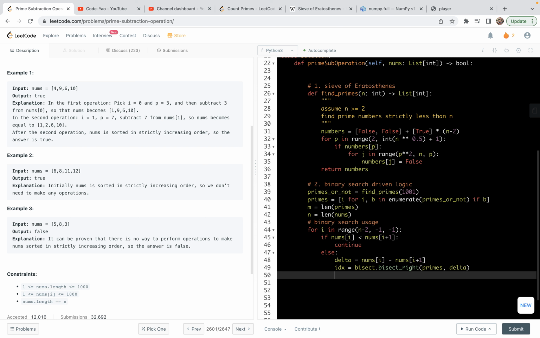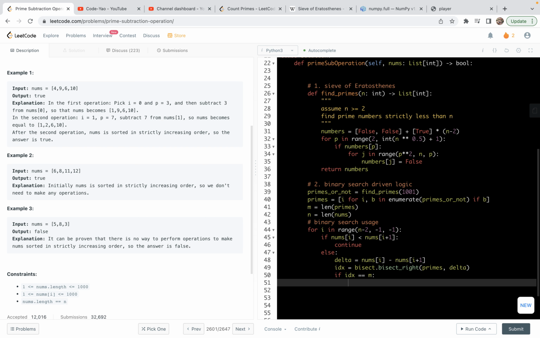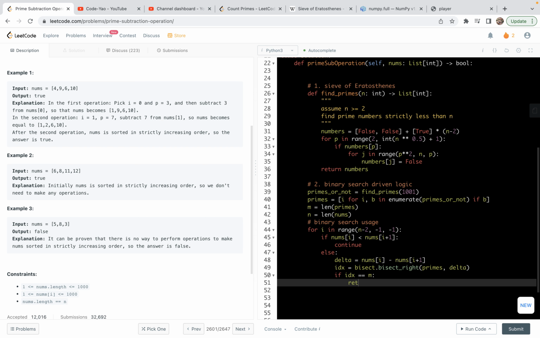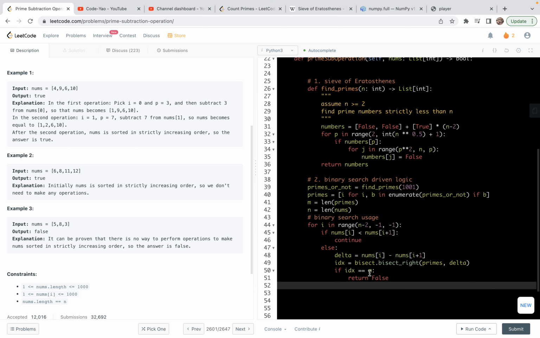So if idx equals m, it means that all the prime numbers are less than or equal to delta. In this case, we just need to return false, because we want to decrement by a prime number that is strictly larger than delta. So this is the one case.